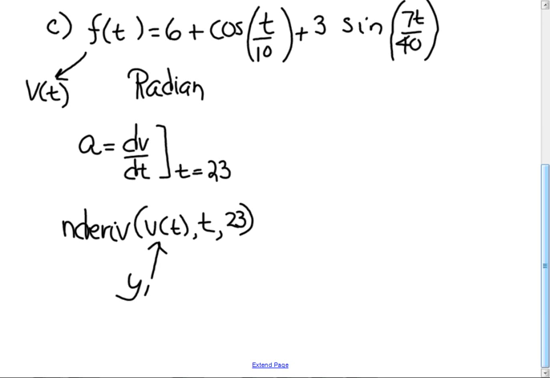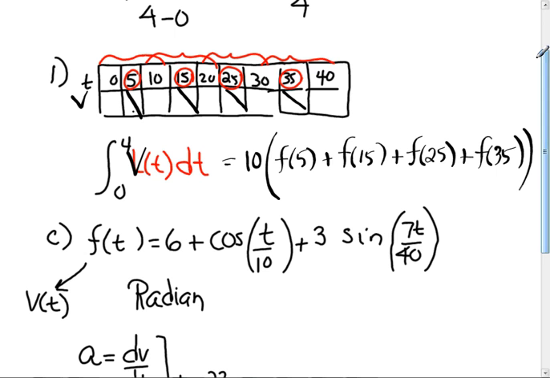And on D, now we can do D on number 1. And you can actually do B. I'll let you think about B. According to the model, what is the average velocity of the plane? Keep in mind, you have to look carefully at what you're given. These are velocities. I want the average velocity. Is that the average rate of change, or is that the average value of the function? It's average value.